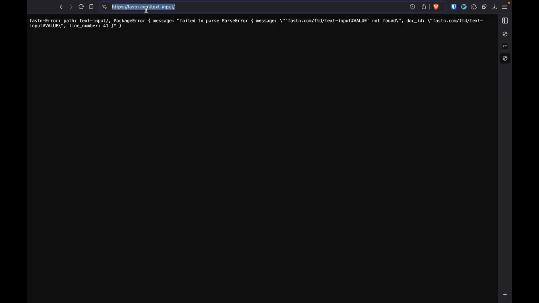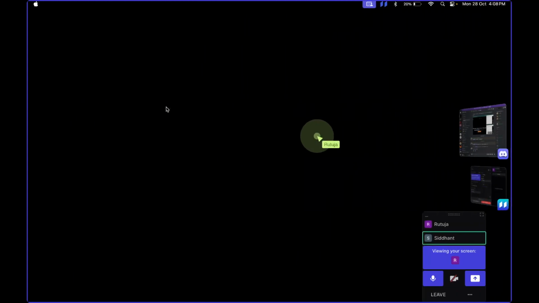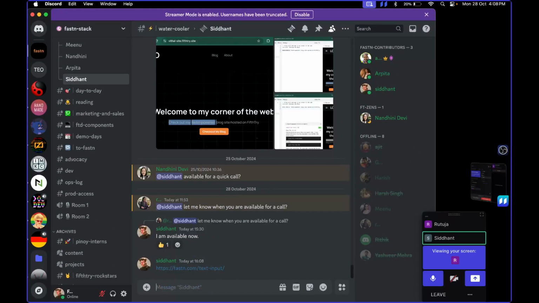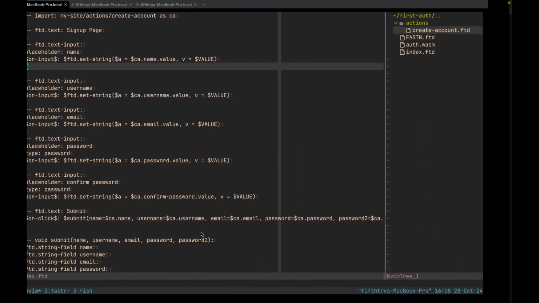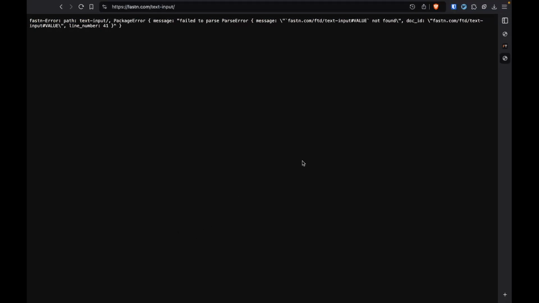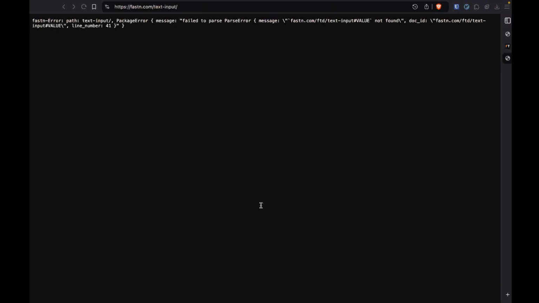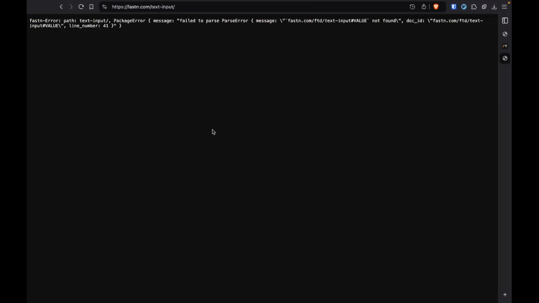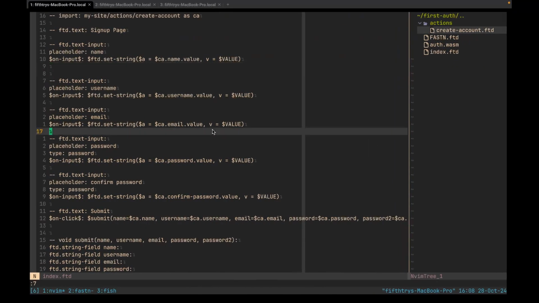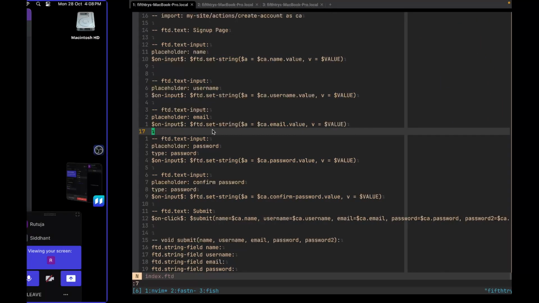Can you visit this link? I mean, am I running something weird on my server, or can you visit this link and confirm that the error appears? Yeah, sure. I think the text input has been removed or something like that. That cannot happen. You cannot remove something like that from the code base without announcing it. Okay, so it is an error. Don't worry. No, I mean, I have to worry because that means, yeah, I'm saying it's not your fault.